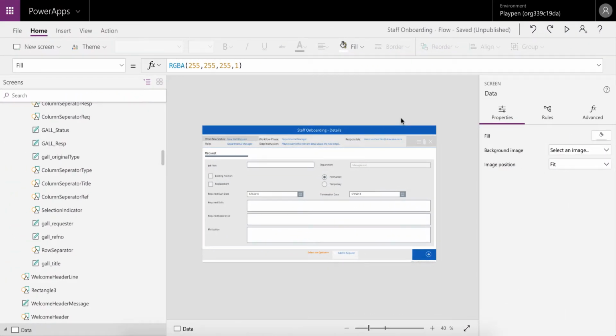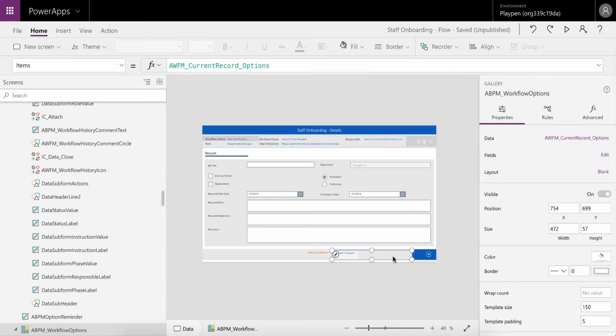So moving back into the form, before we jump into the formulas, we just need to discuss the control that we're using to display the options for the current workflow step. And for this example, we're using a gallery because it allows more options for styling it and playing around and doing some nice things with it. But you could also use a radio control or a drop down.